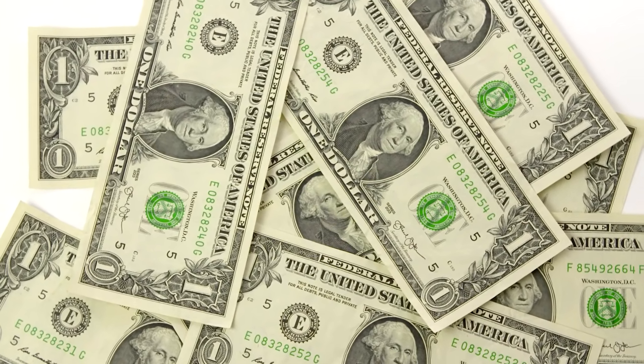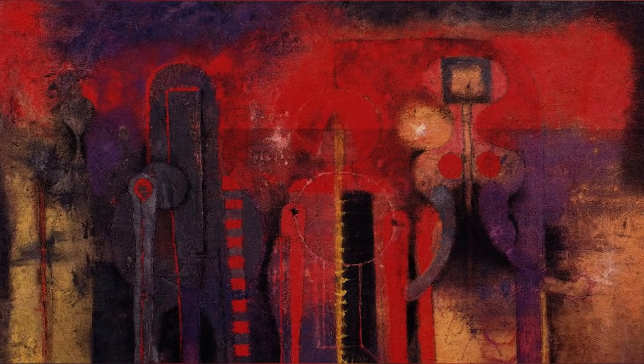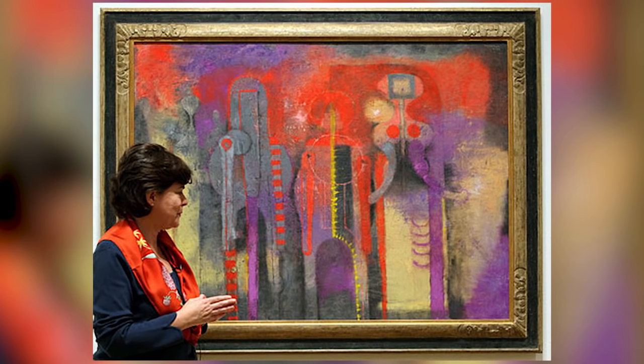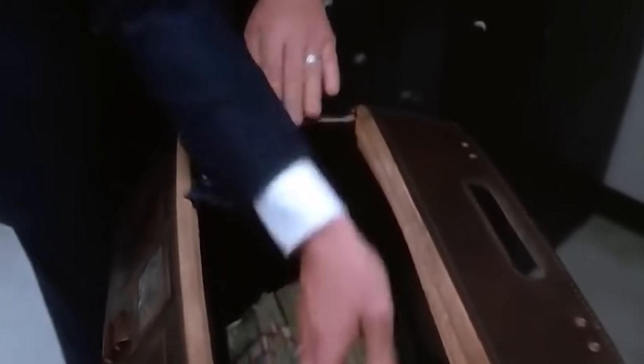The painting is called Tres Personajes and was completed by the Mexican artist in 1970. To give the story a twist, it was stolen from a warehouse in 1987, and that was the last anyone saw of it until the day it got thrown out in 2007. Police believe that whoever ended up owning it realized the piece was stolen and threw it away to wash their hands of it. Kind-hearted Elizabeth tried to return it to its original owner, but the owner decided to sell it and split the proceeds with her. She got her reward.